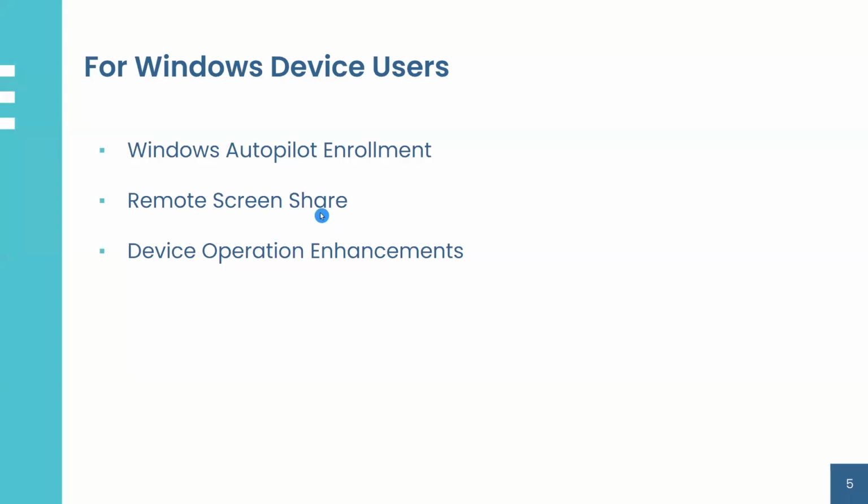For Windows, we introduced Windows Autopilot Enrollment for straightforward device setup and configuration for your corporate Windows devices. Now you can do it in bulk with zero-touch deployment. This eliminates repetitive tasks such as device activation, user account creation, and app deployment. Also, we have added remote screen share support, so you can see what's happening on your Windows devices in real time. And we are continuously enhancing this feature to provide complete real-time support for Windows troubleshooting.